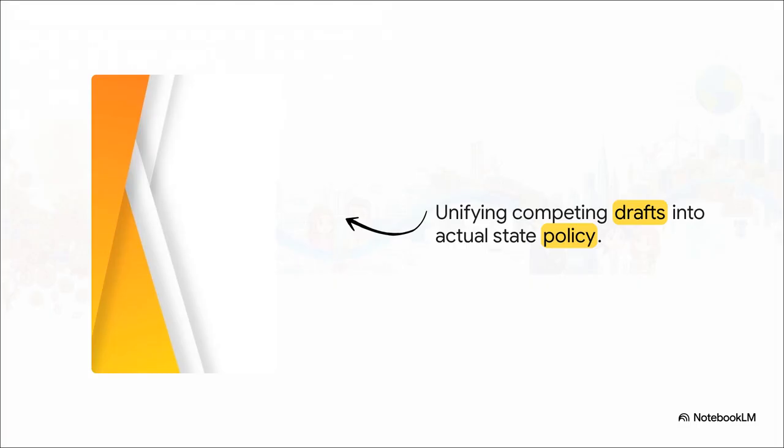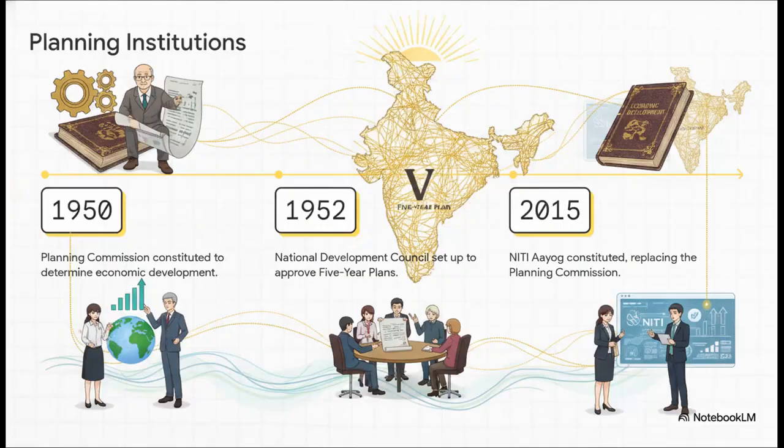But here's the catch. You can't steer a massive country using 5 contradictory blueprints, right? The new Indian government desperately needed a way to synthesize the Bombay Plan, the People's Plan, the Gandhian Plan, and the Sarvodaya Plan into actual unified state policy. They needed an official body to sift through all these competing ideas and determine a clear, singular direction for future economic development. So what did they do?